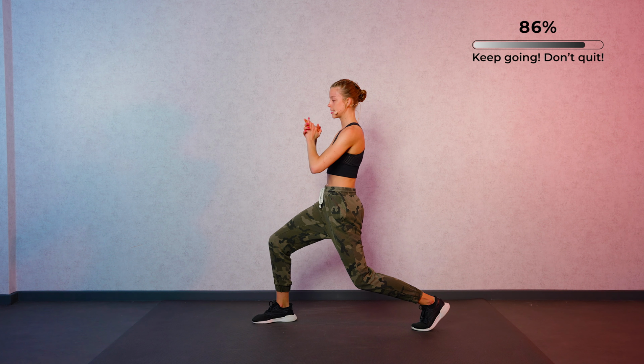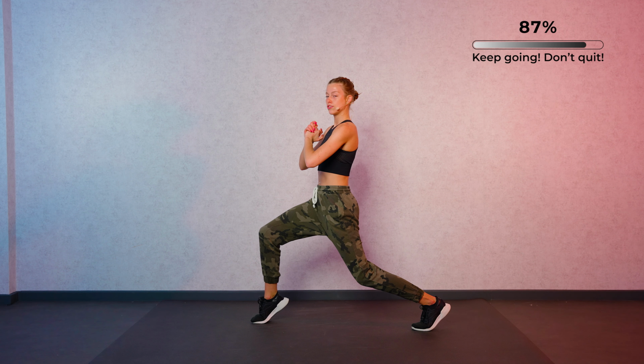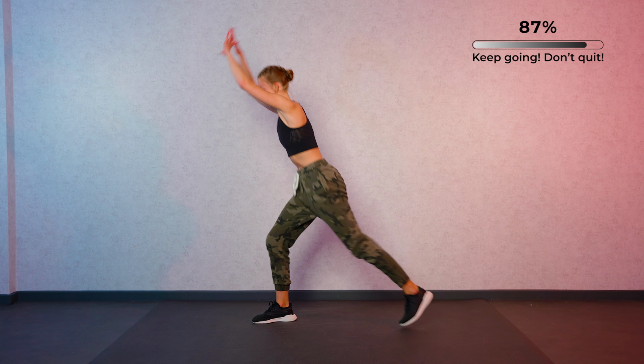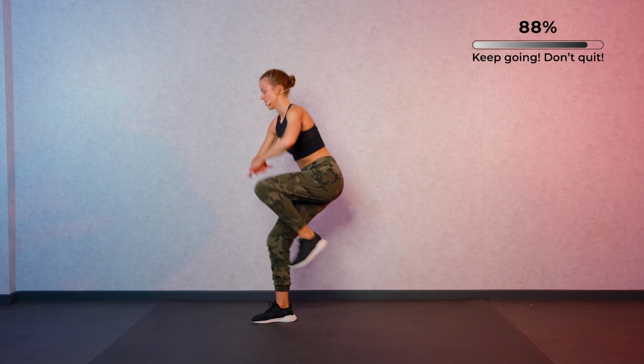Power in your calf muscles here and in your front thighs. Come on, team. 4 more. Chest is opened. 2 more. Bring your back knee to your chest. Speed. Hop, hop. Good. Little cardio workout to boost your fat metabolism.